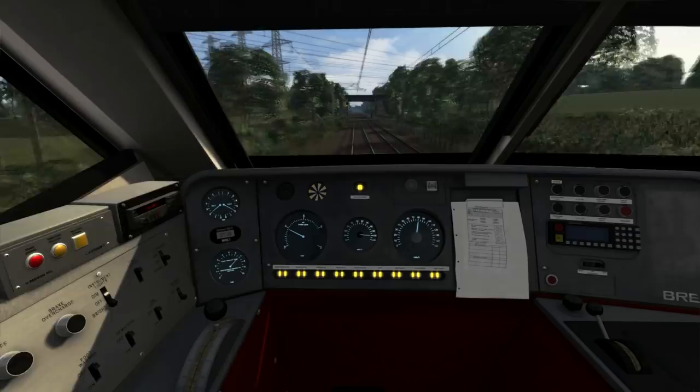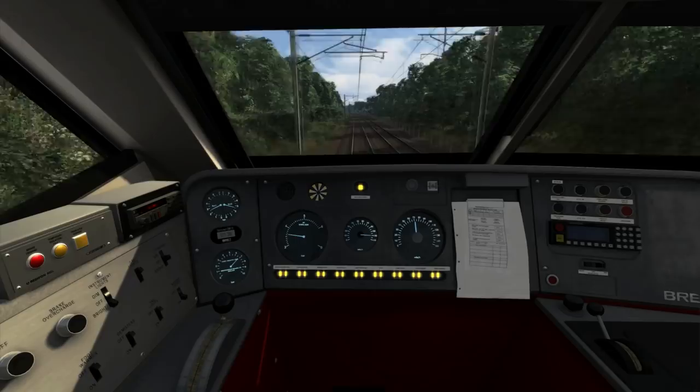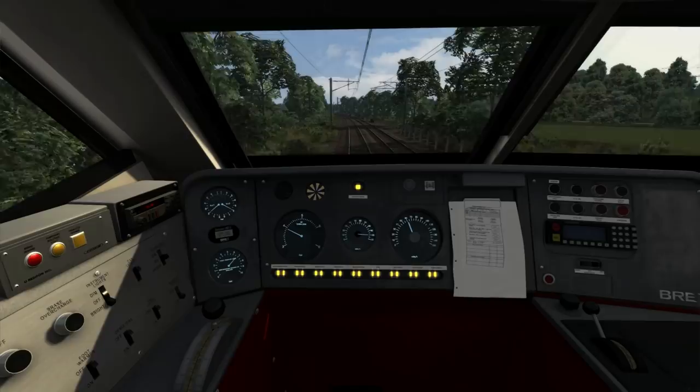Reached a single yellow signal, so I've now got the brakes on up to step 5 to really start bringing that speed off now, preparing to stop at the next signal. Now the signal that we just passed, there was also just over 1 mile to go to the upcoming 70 mile per hour speed limit.